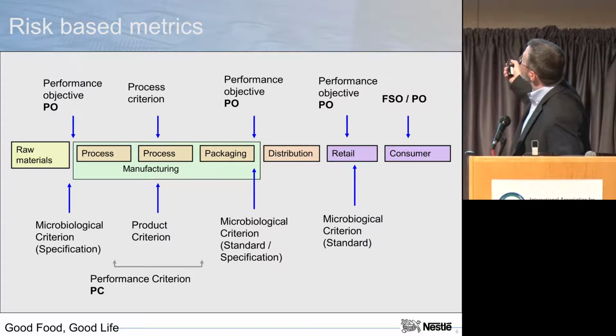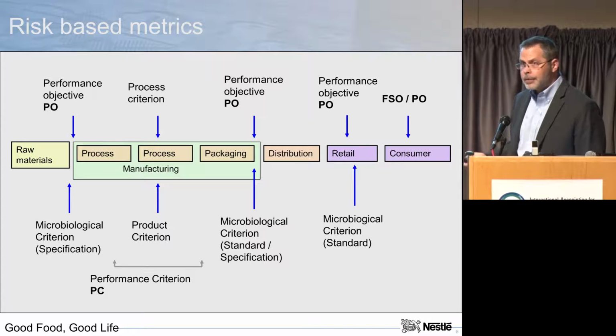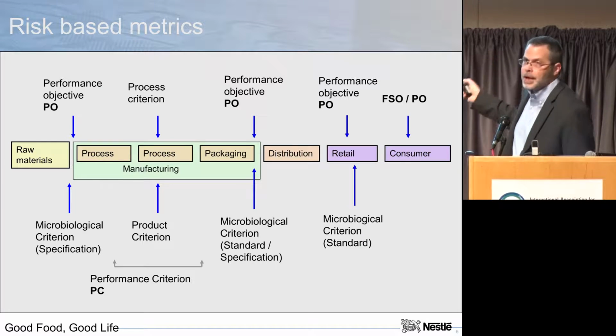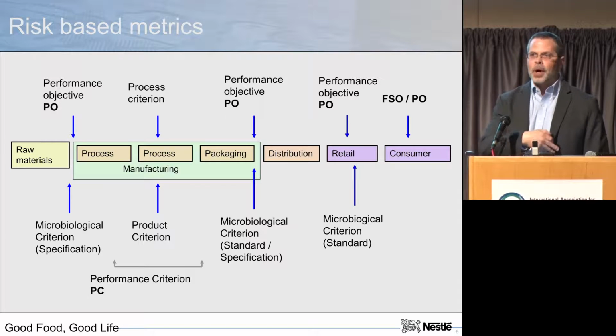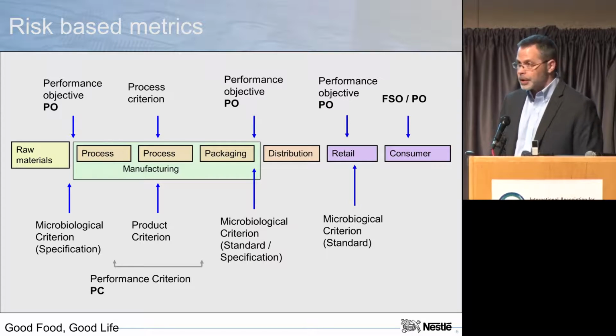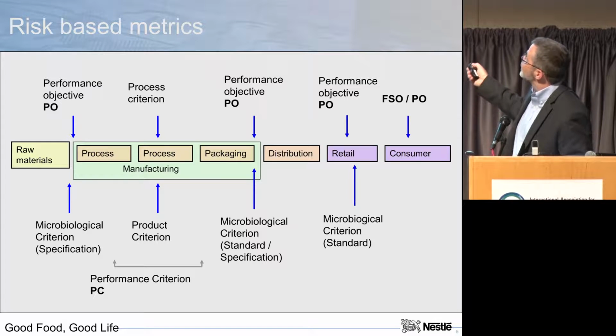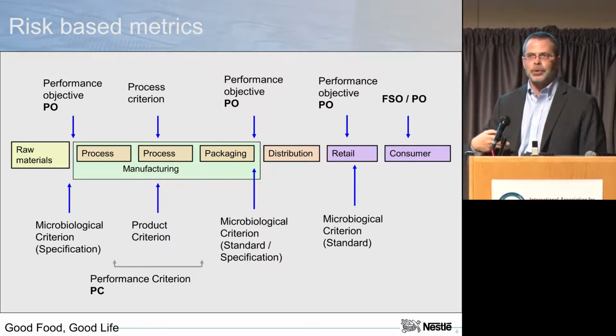Most often we have a performance objective, which is what a product or process should achieve at a certain point in the food chain. Often on the regulatory front, that's set at the retail level on the market, with an understanding that what we would achieve in retail is somehow predictive of what we would achieve at the point of the consumer. As food processors, we often set our performance objectives at the finished product level as we're going into distribution, with an understanding of how those distribution conditions impact the final level at the consumer, because of course we're most concerned about the level the consumer consumes, and so we need to be able to predict what our supply chain does or does not contribute to the product.